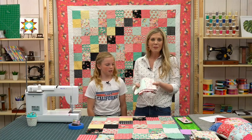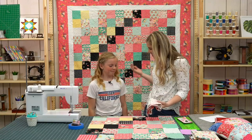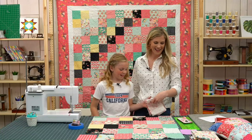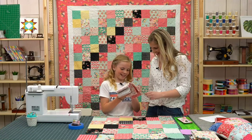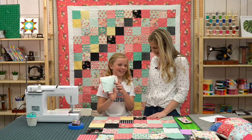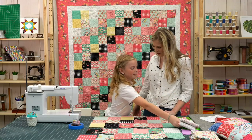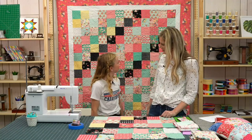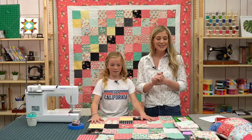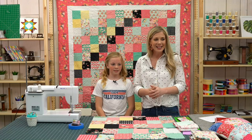Because for her, when she went back and saw this, it was so exciting, right, to see the difference. You're pretty proud of yourself, huh? Mm-hmm. Yeah. I'm like, look at that iron. I didn't know really how to iron it. Yeah. But the point is that you tried and you stuck with it, and now you've made a quilt for your bed. Which is awesome. So I hope this was helpful for you guys. I hope this gave you the courage to try sewing with your kids and grandkids.